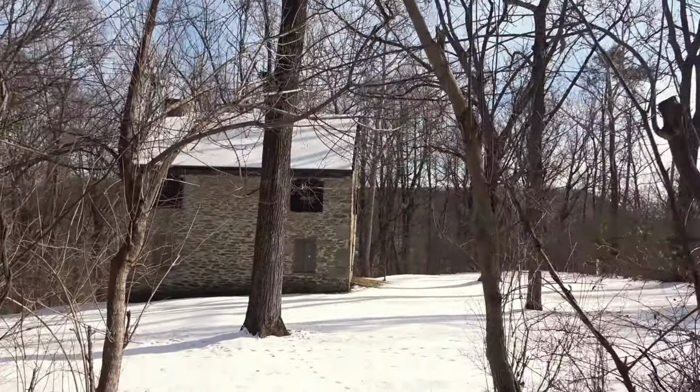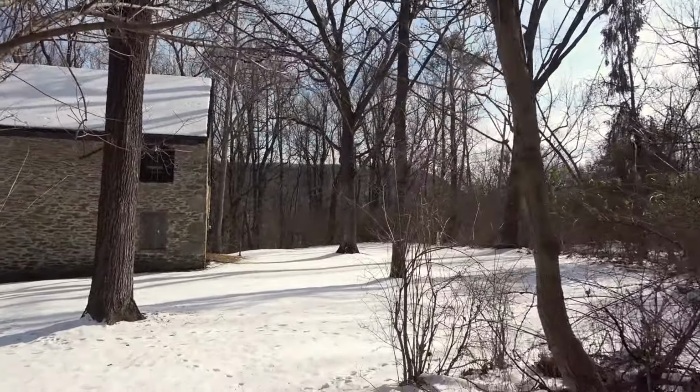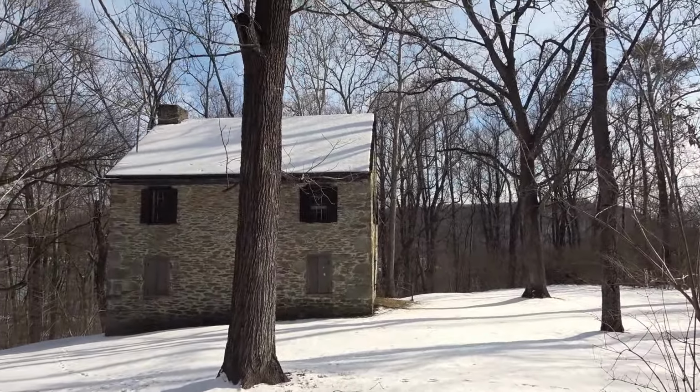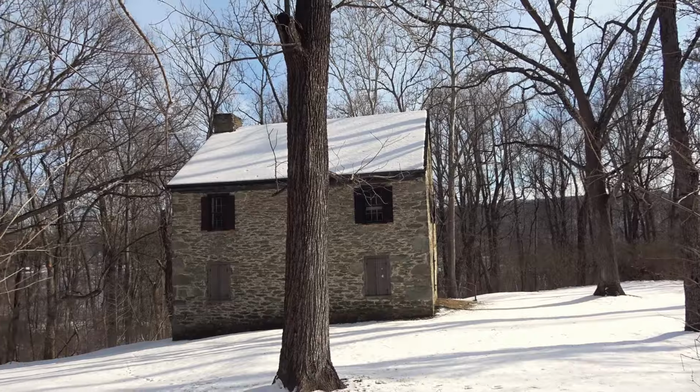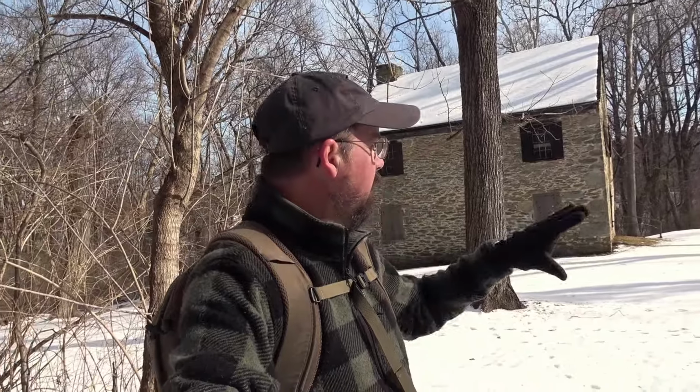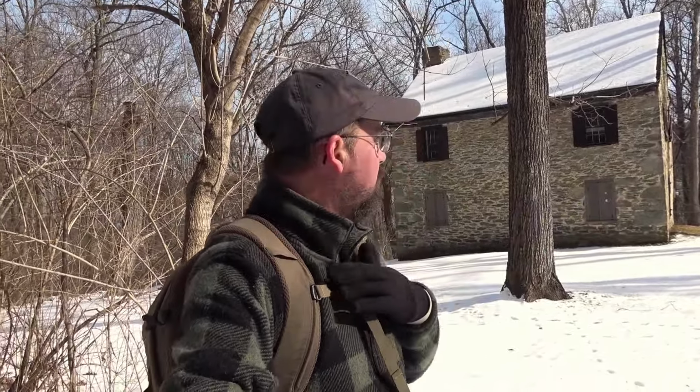Yeah, that looks just super neat. Yeah, beautiful, beautiful old home. Not sure what the story of it is, but wow. As always, it'd be an awesome place to buy and to fix up and live there. At least in my opinion. I know people say, oh, it'd be a lot of work to fix it up. I know, but I kind of like doing that kind of stuff. But anyway, like I said, I think that's private in there from that one sign. So we'll just observe it from here at the edge. But anyway, all right, let's go.